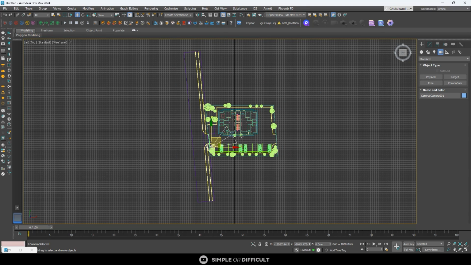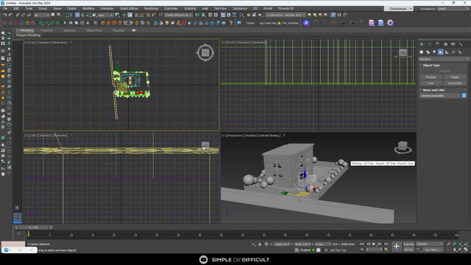Okay. Now, for me to fully set up this camera, I need to set up my viewport. Viewport is this area where I'm working. Right now, it is set to 4. If I click this thing now, you're going to see all 4 of them. But I usually work with 2 viewports side by side. So I work on this side and set my camera on this other side.